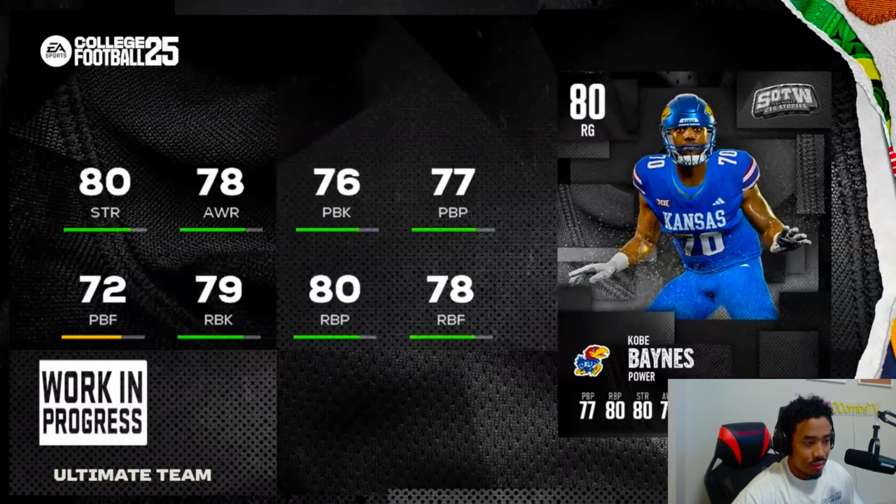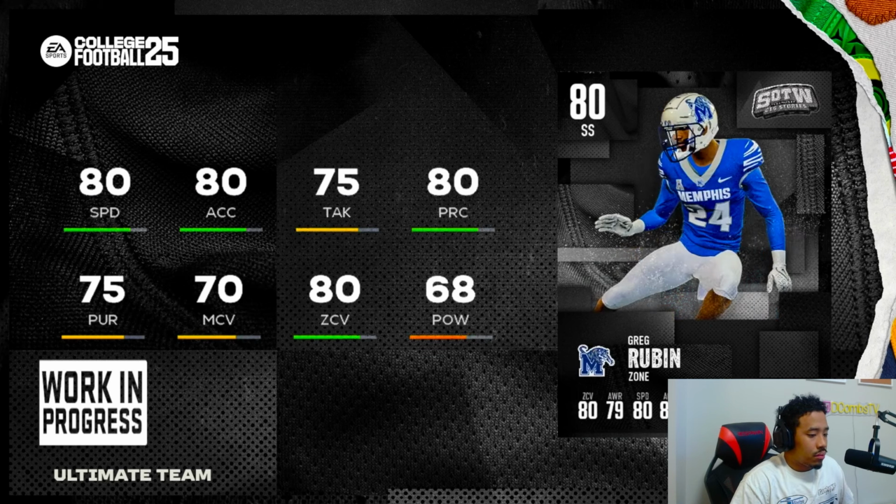Starting off, we've already talked about Kobe Bryant. This is Kobe Baines out of Kansas, 6'4", 315 right guard. Not bad. We also have Greg Rubin, 80 overall. They got a lot of cards in this game already, off the rip. It's a lot of cards. Out of Memphis. I know the uniform heads might be excited to see the Memphis 68 out there. Oh my goodness, Thomas Fleming was power.